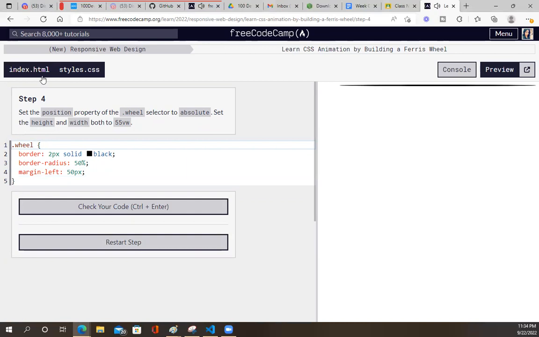Step 4, set the position property of the wheel selector to absolute.